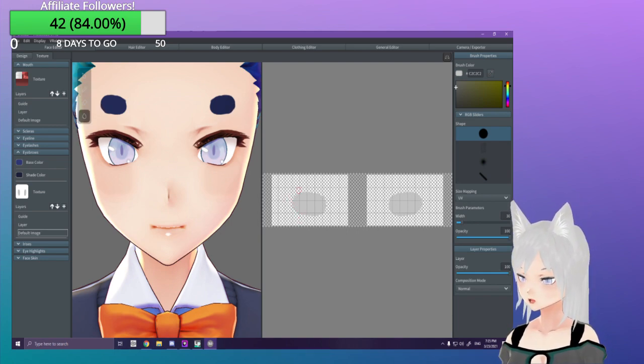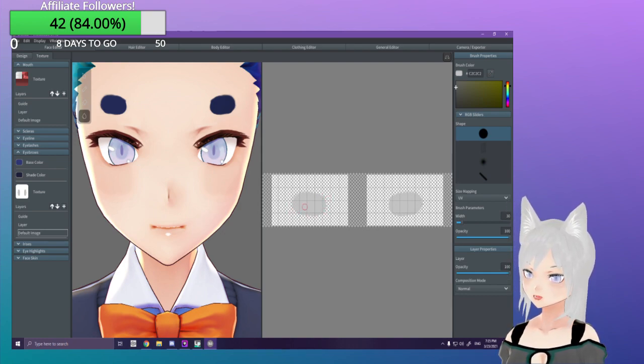You just go up here with the blend or the blur tool and you just soften them up a little bit around the edges.